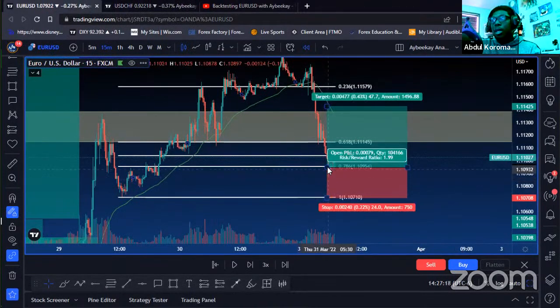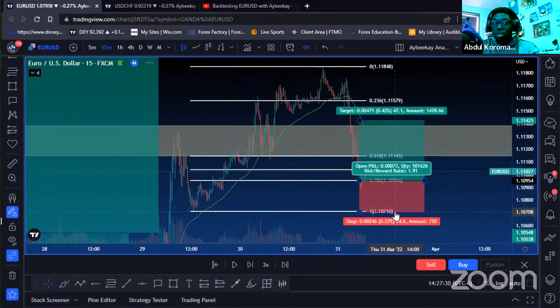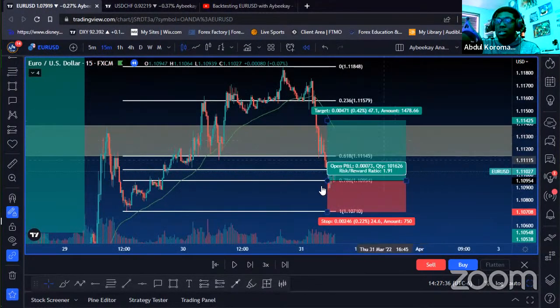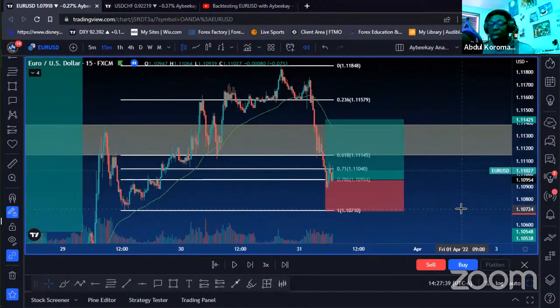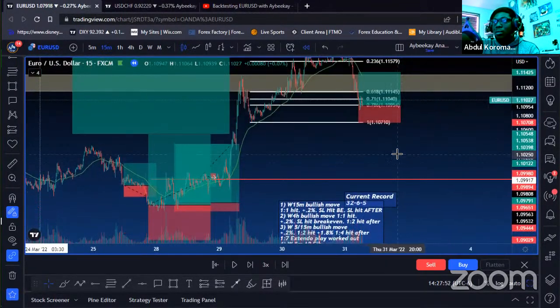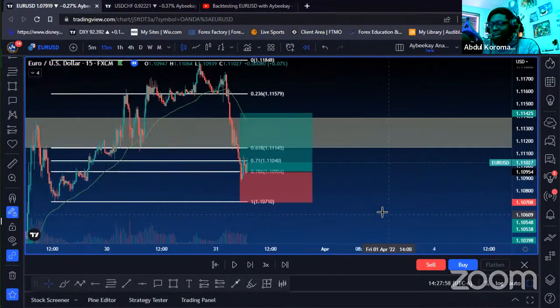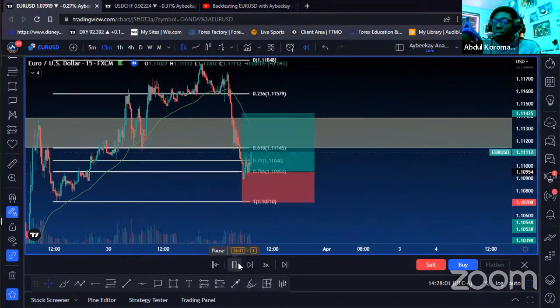But anyways, even though my entry seems like price came and hit it and all that stuff, I'm being real with myself as to what I would do in a real life market situation. Like I mentioned to you guys, I'd be playing this at a 0.5 risk if this was a real life market. But since it's backtesting, everything is 1%. Every single trade that I take is 1% risk, right? So that's just how it has to be. But in real life I would be taking this at a 0.5 risk because there's a lower time frame trade down here that I'm looking for. But I'm totally down to take this. So with that being said, let's go ahead and see what happens.